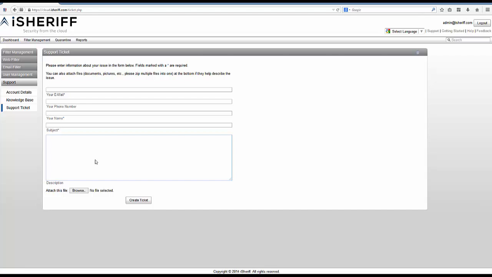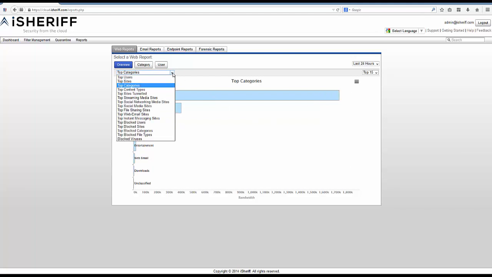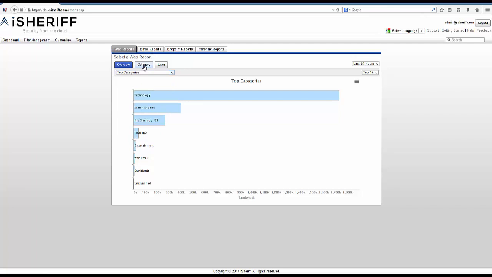And last but not least, the report section provides a little bit more in-depth view into the data available, above and beyond what the dashboard provides. And so under web reports, you can see there's a long list of different reports that you can choose for web. You can slice that up and focus on user or by category. And then you can also run similar reports under email.